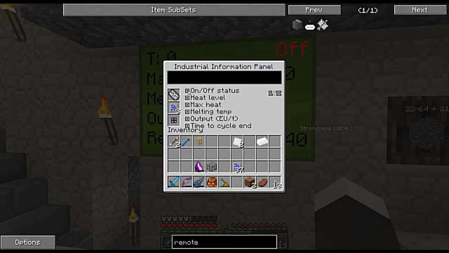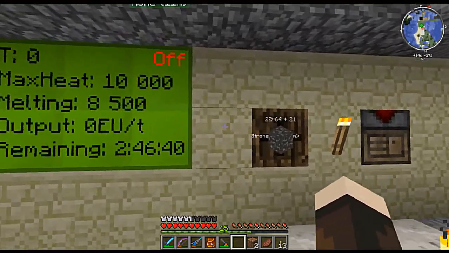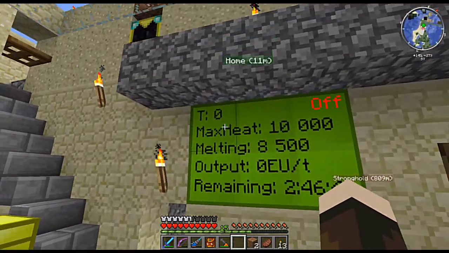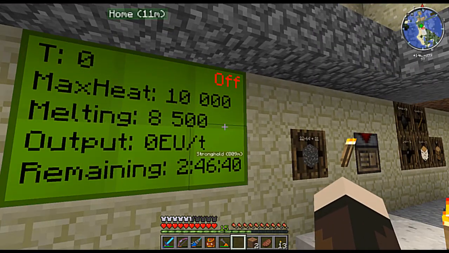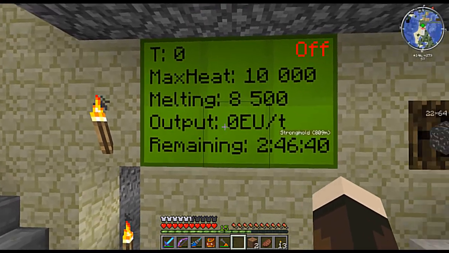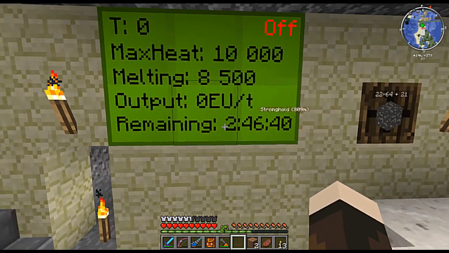And it shows you everything you can choose: on-off status, heat level, maximum heat, melting temperature, output, EU per tick, and time to cycle. That will show all this. So then, I'll have a lever here probably, or here. When we flip a lever and turn the reactor on to generate power, it'll tell us the hull temperature, the maximum heat amount it can withstand, 10,000, the melting point, when it will melt water in the area, the output of EU per tick, and the time remaining on the uranium cells.